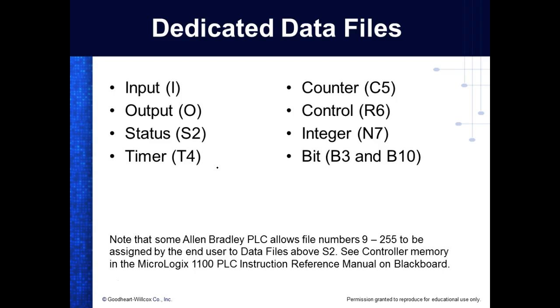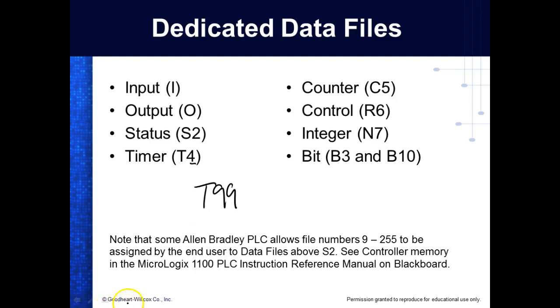Yes, too. So I might look at a PLC, and they might have T, which means it's a timer, but then they might have T99. So just because the book says it's always T4, it basically depends on the PLC that you're using. If you're on one of the little 1100s, you can assign them anything you want. By default, it's going to do T4s, but you can assign them any of those. So your counters, by default, you're going to keep C5, if you can read the PLC, and basically.